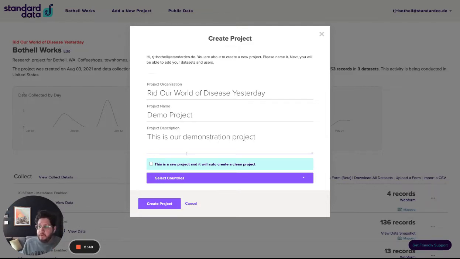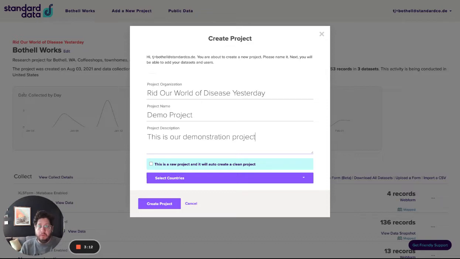Now, the next two things, this is really interesting. This is what makes this, I think, a really compelling offering. When we create this project, it will create a shadow project that will be a duplicate of this project. So when data flows into the system, it will flow into what we call the raw state, and it will be preserved there as it is forever. And you can't touch it, you can't edit it.